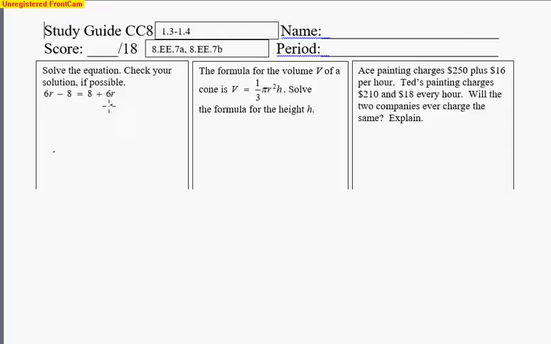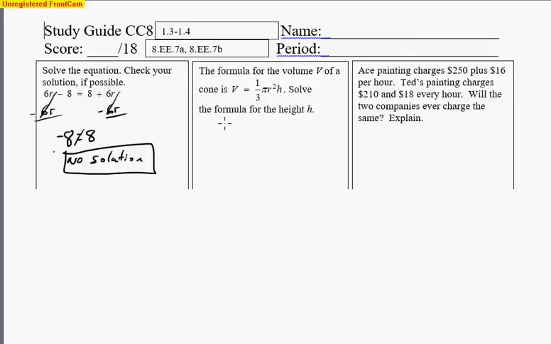So I'm going to move the r terms to one side of the equal sign. I'm going to subtract them. And as soon as I do that, I see that something happens. All the r's canceled out on the right-hand side, all the r's canceled out on the left-hand side. And what I'm left with is two numbers that do not equal. So since they do not equal each other, that means we have no solution. And that's what our answer is in this case. There's no possible number I can put in for r that will make this an equality.